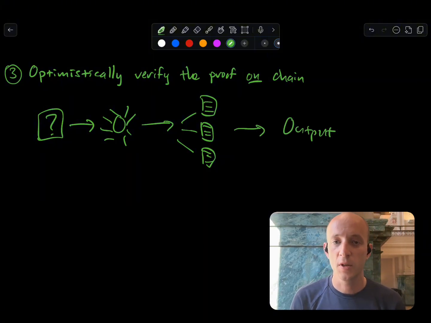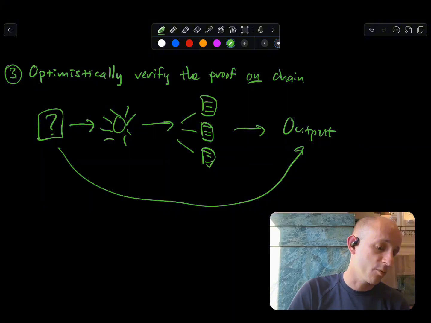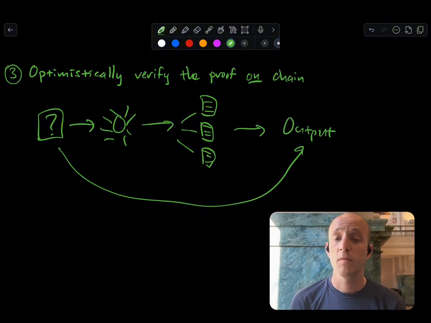But what if the challenge wasn't issued at all? That means no one claimed that the computation was wrong. In that case, we don't have to put any of this stuff on-chain at all. And instead, we can just jump right ahead to the output. There's better scaling here. So this design does work, and Alpen and our partners built it. But why don't we want to use it? There are some downsides.